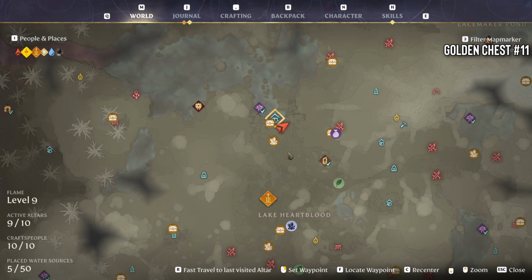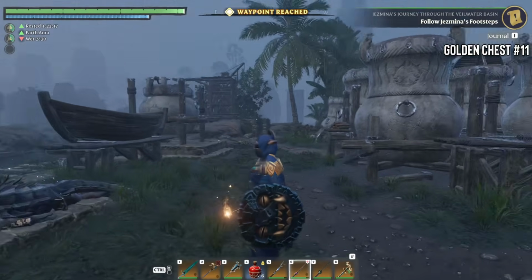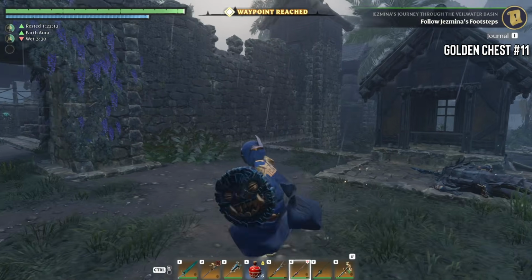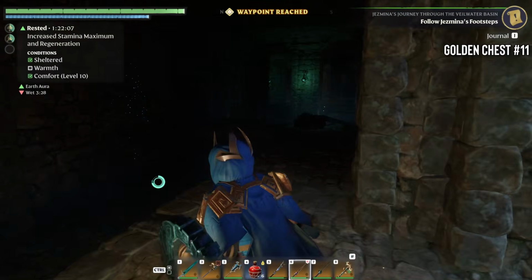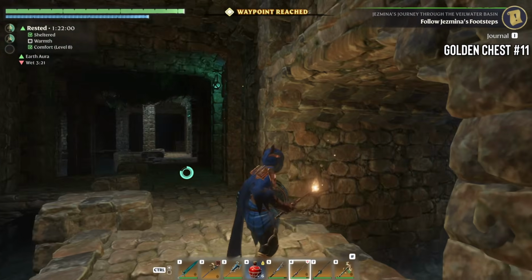For our next golden chest location, we're coming to Golden Rock Saddle. So Goldrock Saddle right here on the map. And we're starting from my player marker. So where I am right now, there's a couple of jars, there's this archway, and this is where we are. So we're going to go through this archway, and there is this down area where there is some water areas, sewage. You can also enter from these waterfall areas if that's a bit confusing.